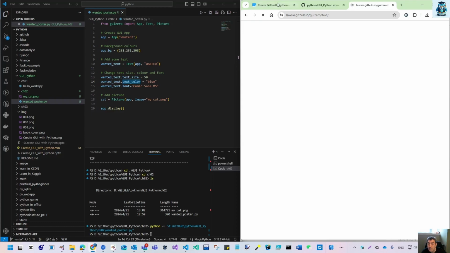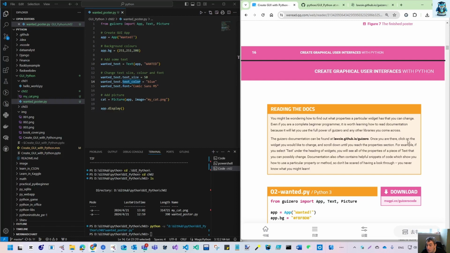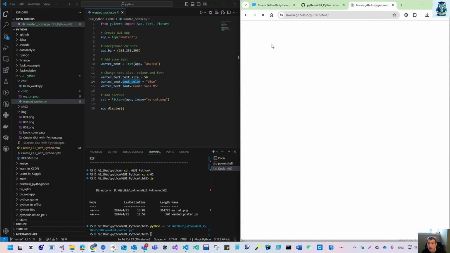It's not fast. So click on the widget you would like to change and scroll down until you reach the properties section. So let's wait a little bit.